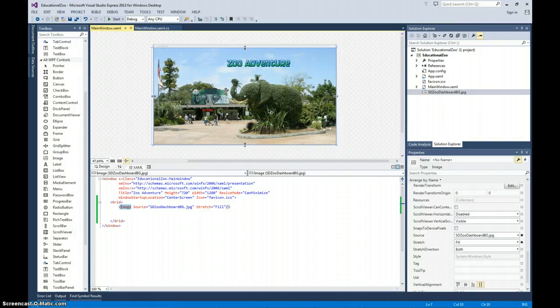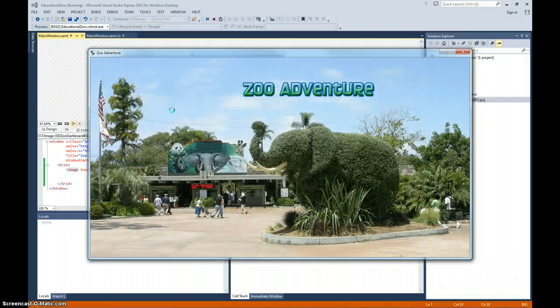But as far as initially, we now have a program that when it opens up, at least that front window looks like it applies to the application that we're trying to make, which is a zoo style or animal educational thing. We have a title for it on the window. We have an icon that looks there. So we just need to continue at this point adding the items that meet the requirements of the overall application and still present a reasonable, good looking application or software that users are going to enjoy and users are going to tell people about, because that's what you want to do for your customer.